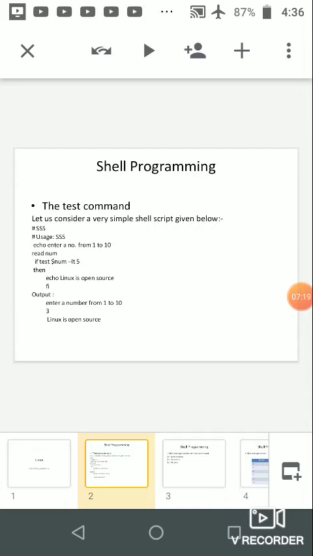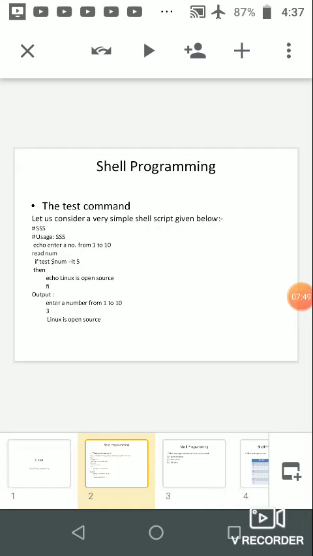Then read number, that means it will read the number. If test $num -lt 5. Here -lt is a conditional operator in the shell, that is less than, demonstrated by -lt.